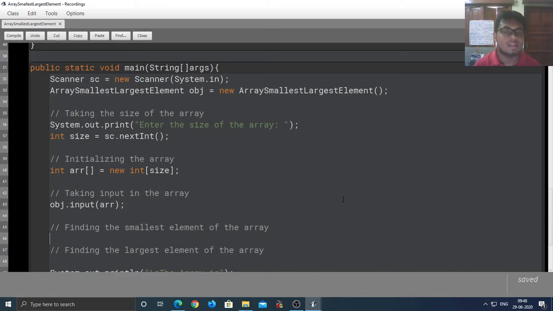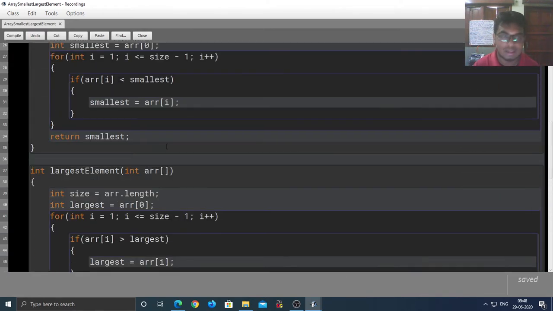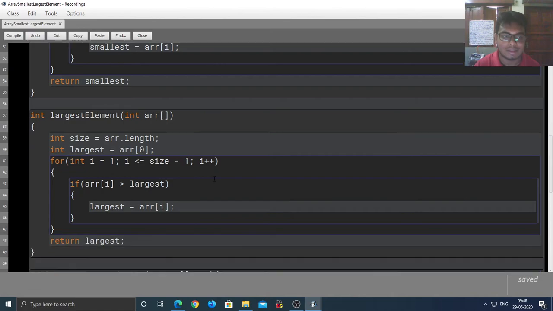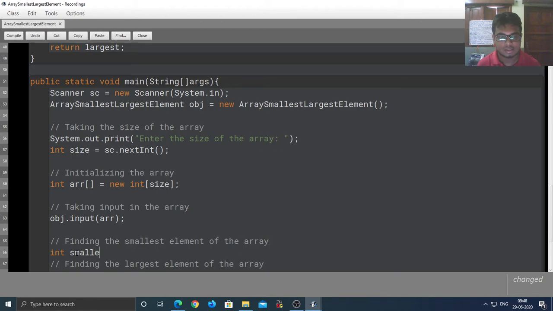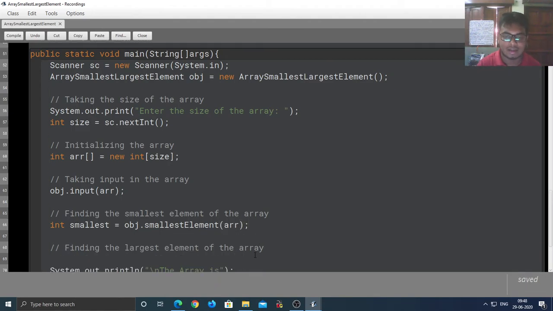Now, to find the smallest element of the array, we'll need to call the smallest element method and pass it our array. So, int smallest equals obj dot smallest element arr. Now, to find the largest element of the array, we would need to call the largest element function. Int largest equals obj dot largest element arr.